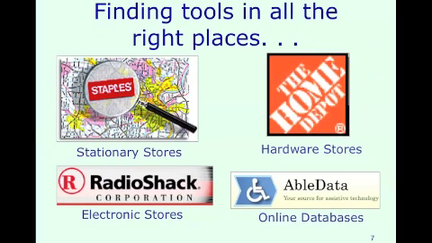The places that I like to go for my assistive technology purchases are Staples. I usually start in Staples because some of the no-tech strategies that they have there are really quite useful. Velcro and duct tape, also very common in hardware stores, are considered one of the more fundamental assistive technologies that are out there, as well as the most useful. Electronic stores like Radio Shack are also quite useful.